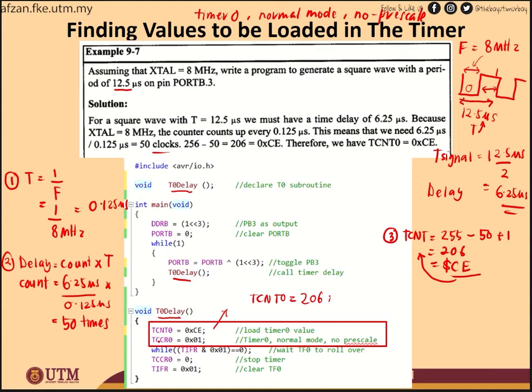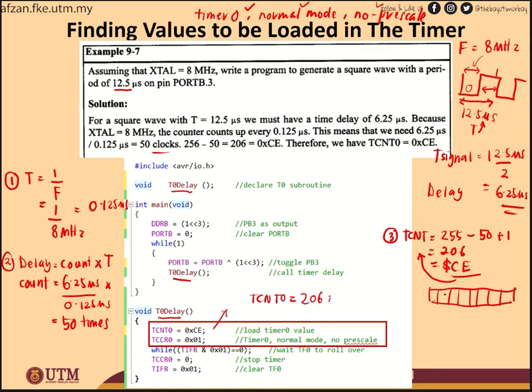Next, TCCR0. The second step here is your TCCR setting. Make sure that the TCCR setting is correct. In this one, you're going to use Timer 0 normal mode with no prescale. So remember your TCCR, which are the bits that you need to set.